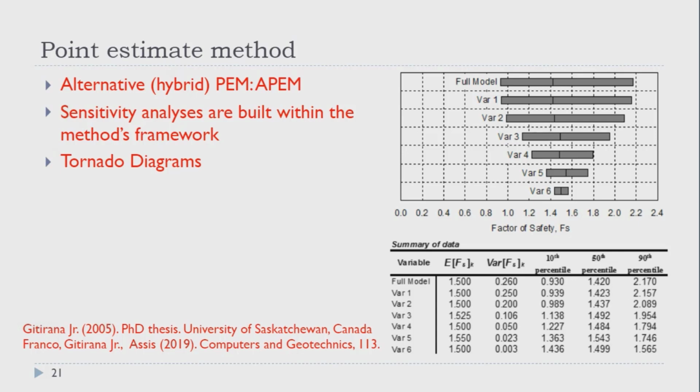So each bar here gives, let's say, if this is for a confidence level of 80, it means there's a 10% chance that the factor of safety is lower than this value or higher than that value for this parameter. If we order the parameters according to the size, then we get the importance of each parameter. This is basically something that will give us the value of the information. For what parameters do we need to invest our resources in more investigation? It is really important and really useful.